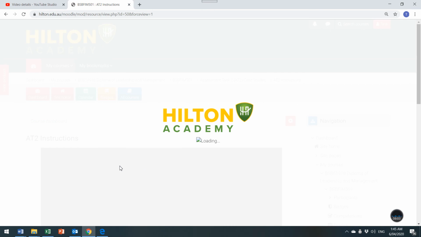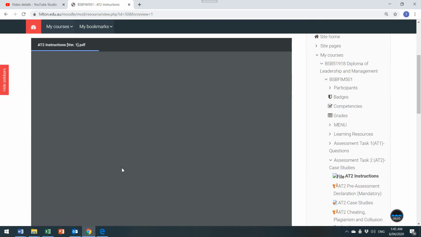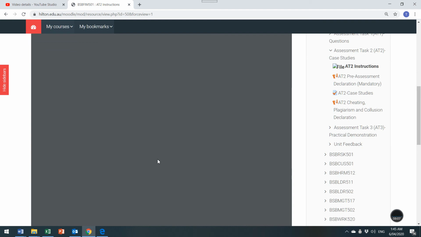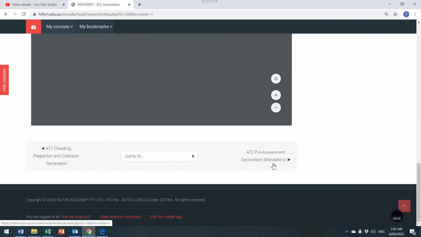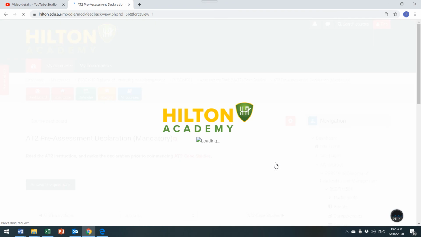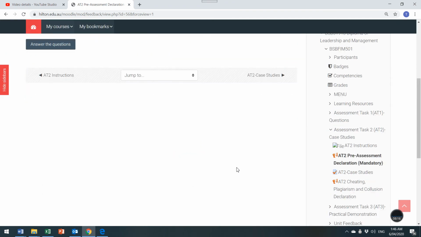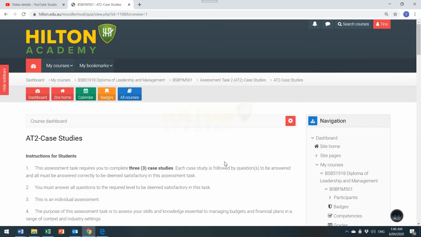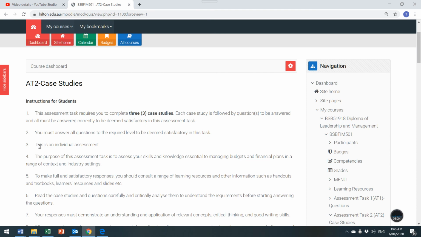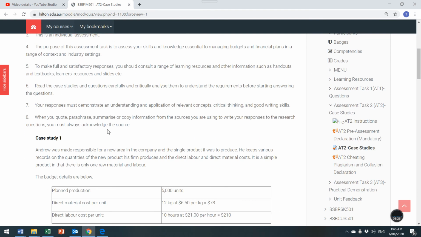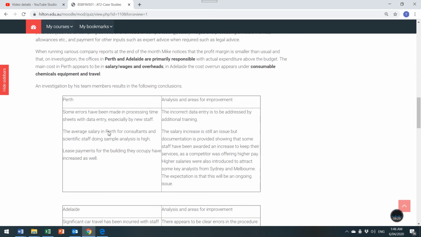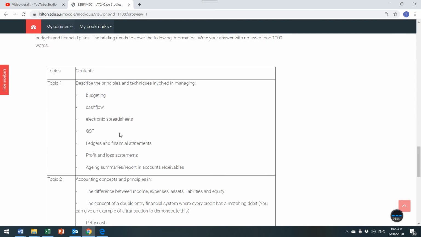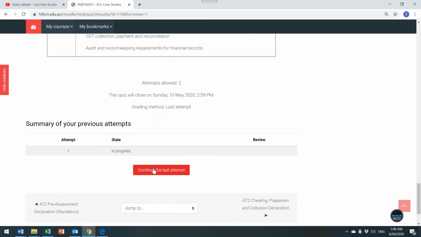For assessment task 2, it's still the same process. You have to read the instructions of this assessment, and then make the pre-assessment declaration, which is mandatory, and then start doing the assessment. Assessment 2 is a case study, so you can see there are instructions over here, and case study 1, 2, 3.